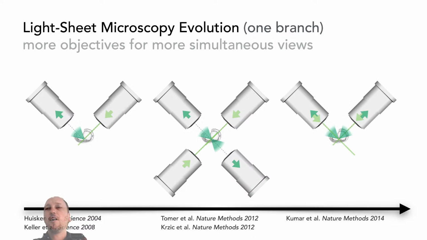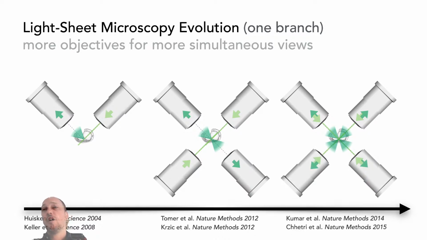And then of course, you have very creative solutions that have been developed where you can use the same objectives for detection and illumination. And in that extreme, I think one of the most amazing machines out there is the machine that was built in the Keller lab in Geneva, where you have 4 detection objectives, 4 illumination objectives, and all of them running at the same time. It gives you an unprecedented spatial-temporal resolution. And so these are really fantastic machines.